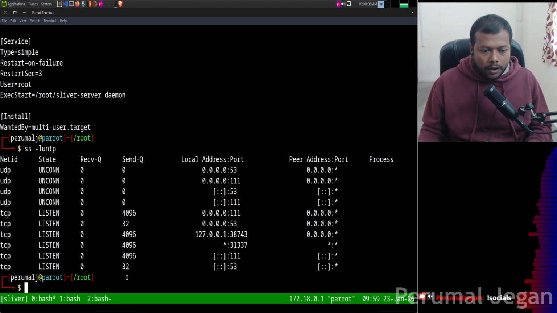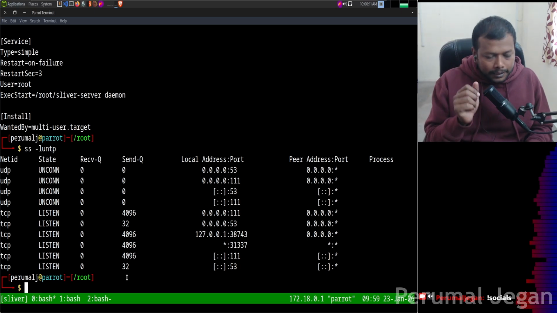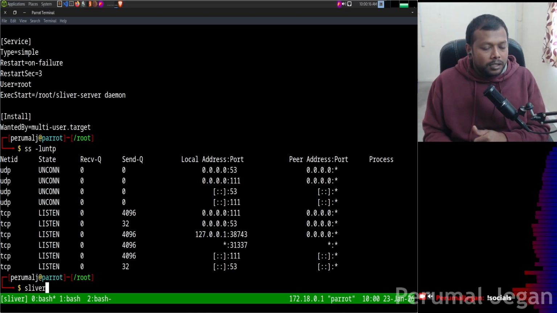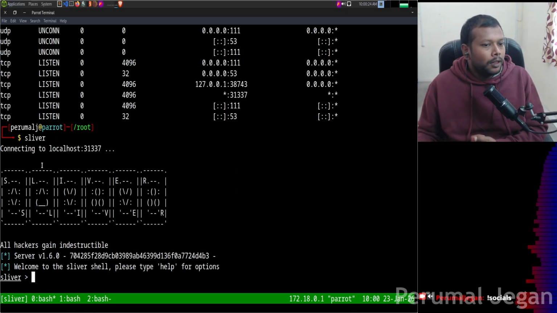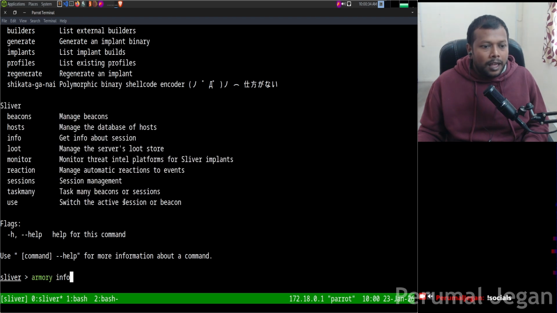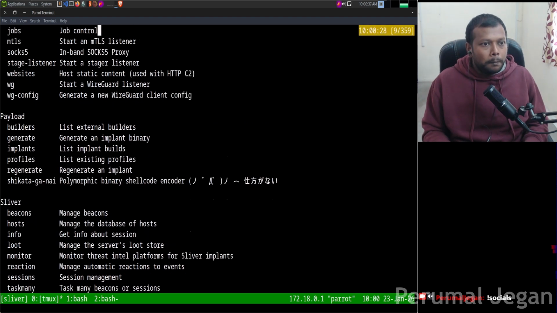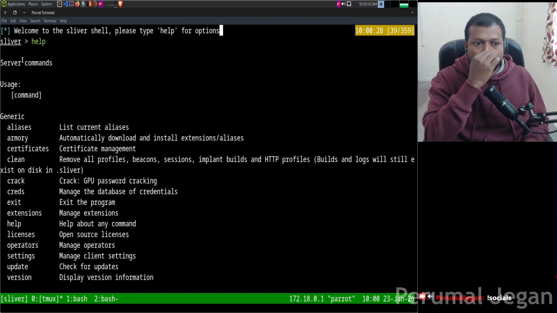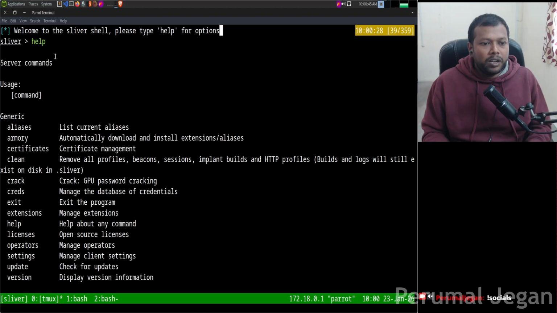Okay, and now I simply connect to Sliver. Earlier, when I called Sliver, it was not connecting and was showing an error. Now I'm able to connect to the Sliver server. My Sliver client is connected to the Sliver server. If I check help, I can see every help menu present in the Sliver server except the operator configuration, the multiplayer part that we saw in the Sliver server. Other than that, it is possible to see everything else.